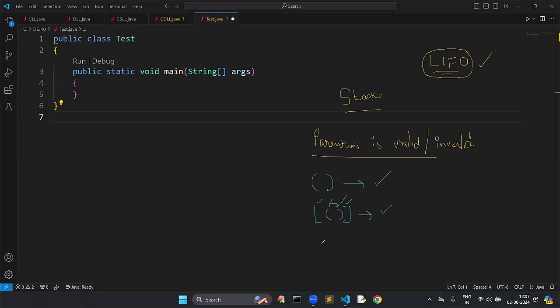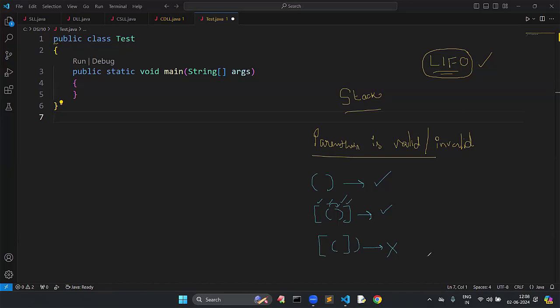Suppose you take the same expression in this style. Is it balanced? Actually, however many open parentheses there are, that many closed parentheses are available. So according to the number of parentheses, it is okay. But the order is not correct. That's why this one will become invalid. So I want to validate this. How can you write a program for this? There are many things to consider here.